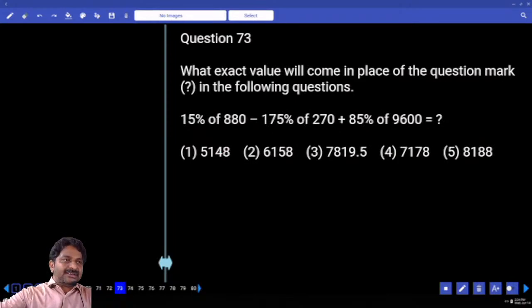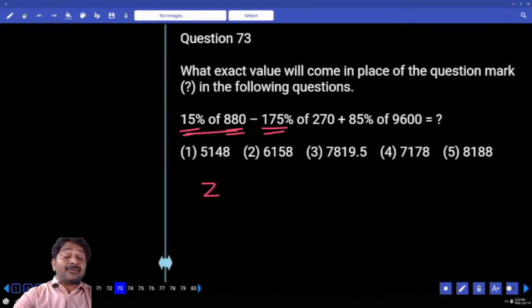Can we verify the last digit? 4 options ending with 8, right? So can we verify it? But I could see one number which is in decimal, right? So let me first identify whether I will get integer or decimal. 15% in the sense, how do you get it? 10% plus half. My mind calculates only whether I get integer or decimal. What is 10%? Integer. 5%, half of that. Integer? So this is integer, no doubt.